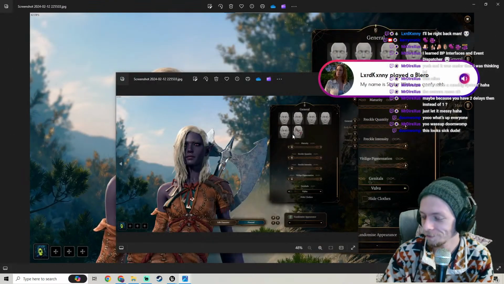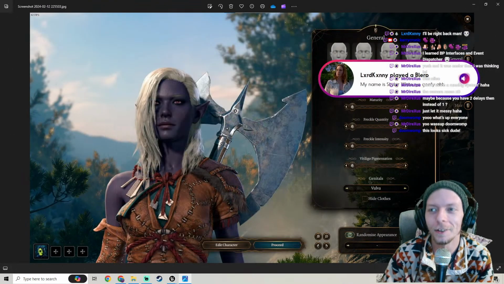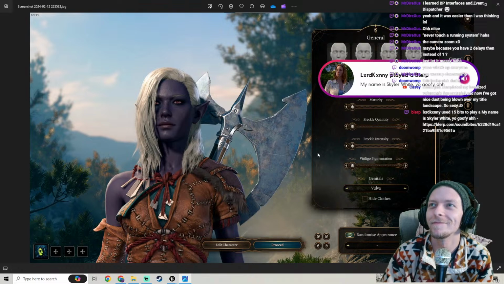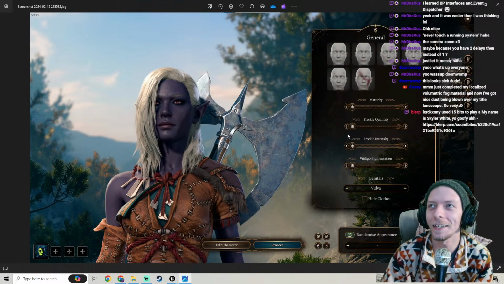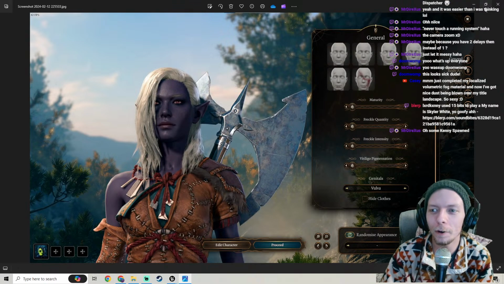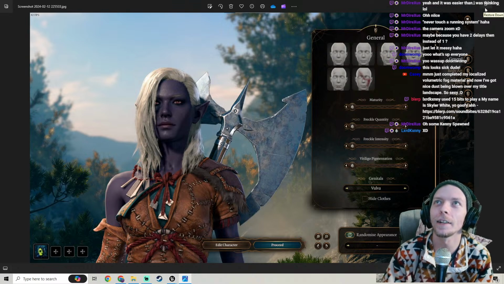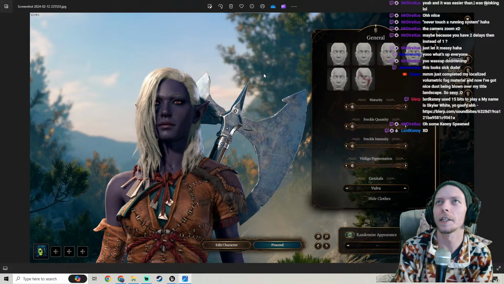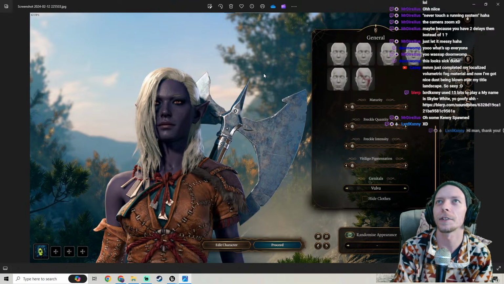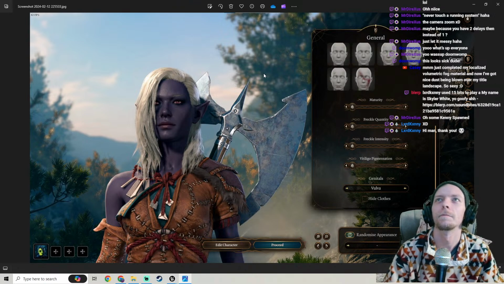My name is Skylar White, yo. Walter White, yo. What's up? What up, Lord Kenny? Oh, welcome back. Kenny spawned? Yeah, just completed my localized volumetric fog material, and now I've got some nice dust being blown over my tiled landscape.